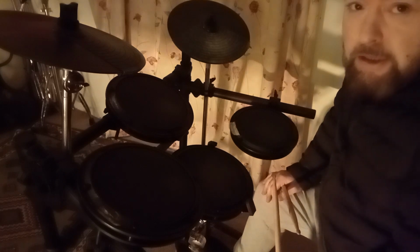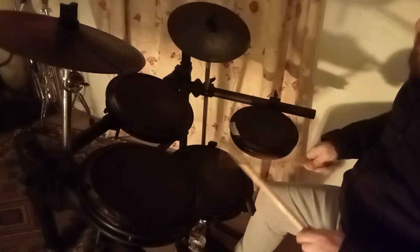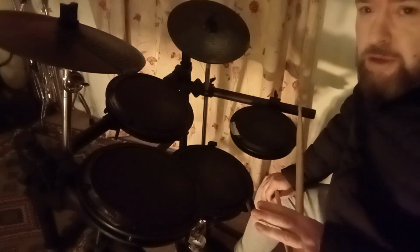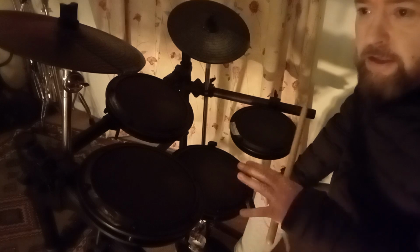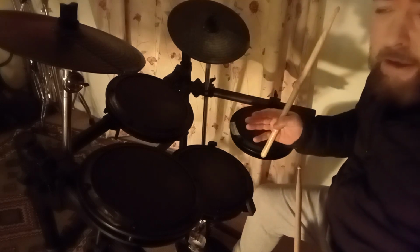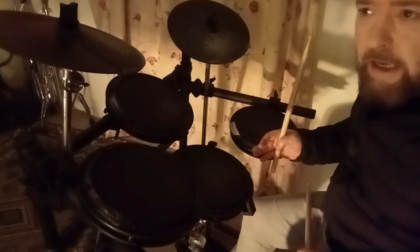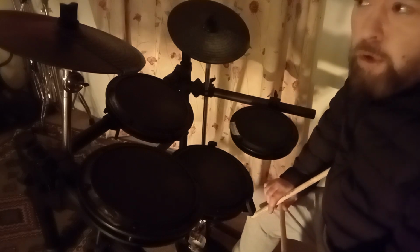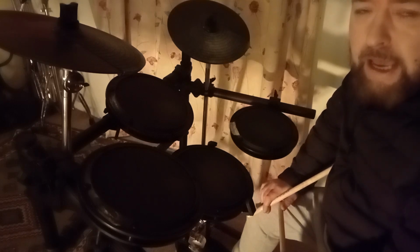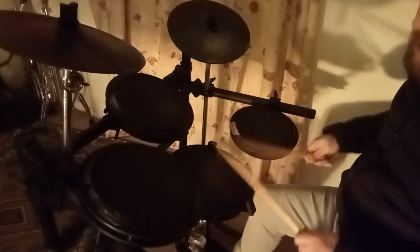The next position where it starts is three 16th notes later, on beat 2. One and a two and a three and a four and a one. So these are just positions where the paradiddle-diddle ends on the one. So you have to start it a 16th note beforehand on each one of these to get it right. So we have the E of one, then we have two, and the next one along is the A of two. One and two and a three and a four and a one.